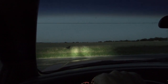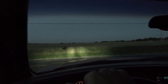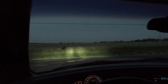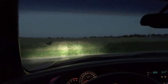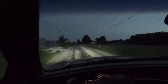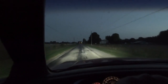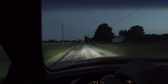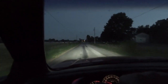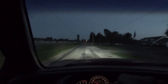One of the first things anybody should do, in my opinion, is put these lights in. And I'm waiting on a car here. So much brighter at night. Now, this thing has no tint on the side glass, and it also has no tint on the windshield, which most of my stuff normally has. It's definitely going to have the windshield and the rest of it tinted at some point. The problem is my window tint guy is kind of locked up right now because of this whole COVID deal.